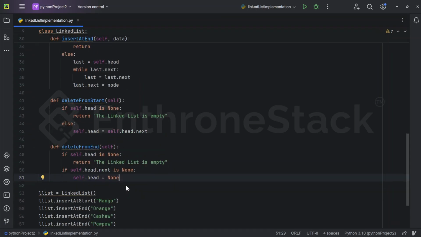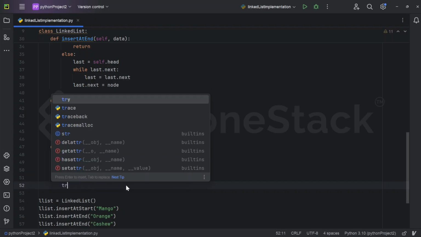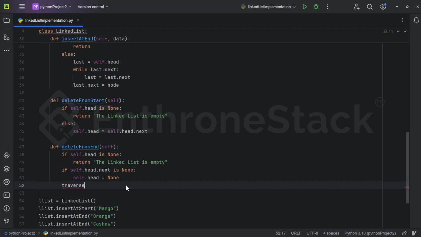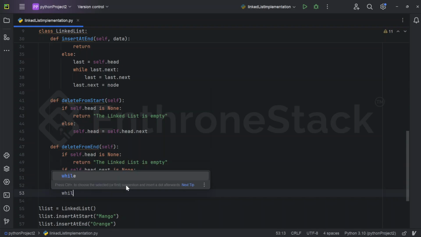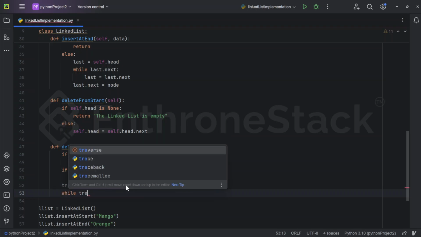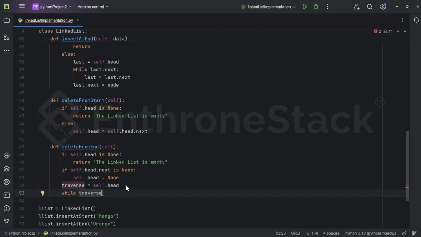So let me also do this. Otherwise, traverse, let's create a variable called traverse equal to self.head. Then while traverse.next exists, look to traverse.next.